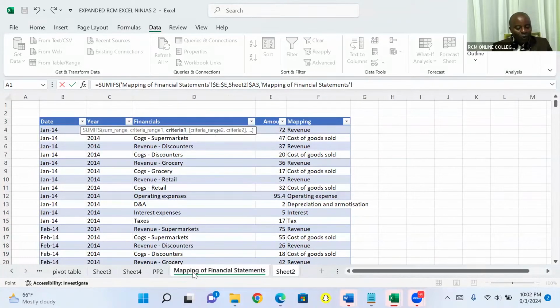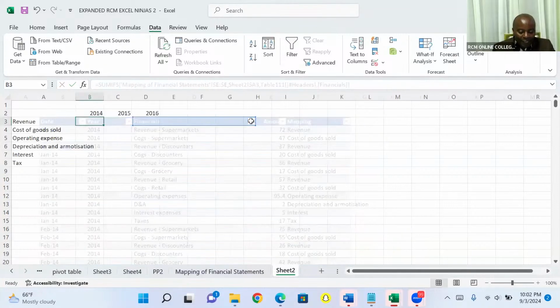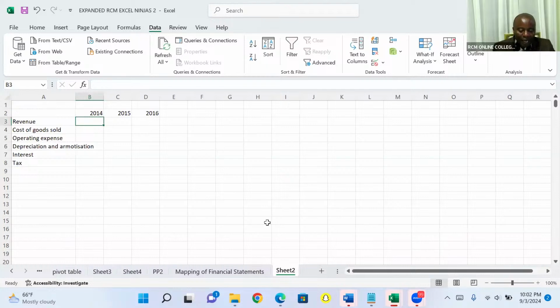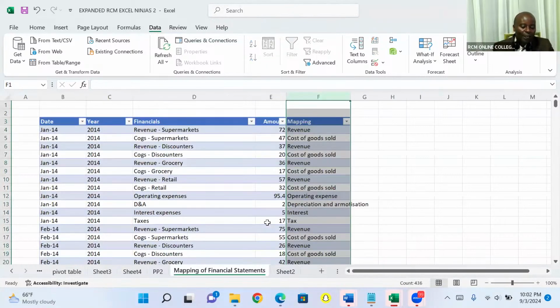So, ladies and gentlemen, I would want to begin this exercise because this exercise is critical for every accountant. Especially in a situation where everybody should be able to understand how we do the mapping. So before I start using these sum ifs, because that is just a 2 minutes thing, I would want everybody to come here, and first of all, let me just escape everything.